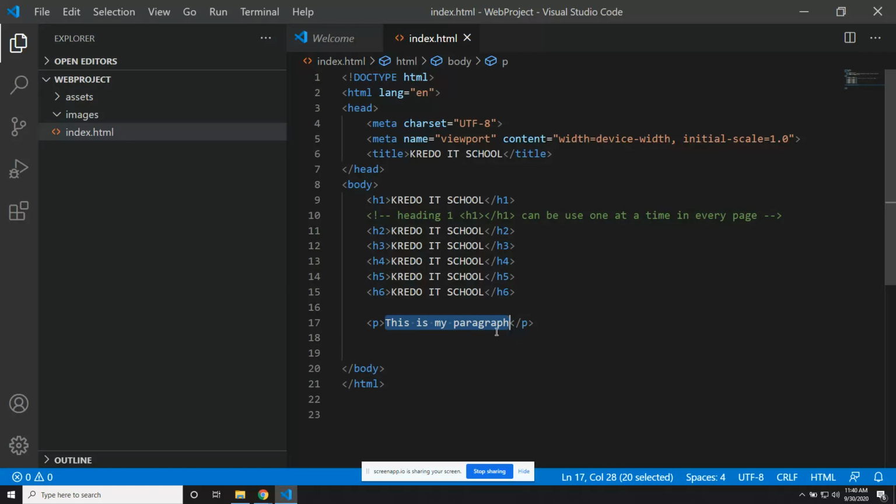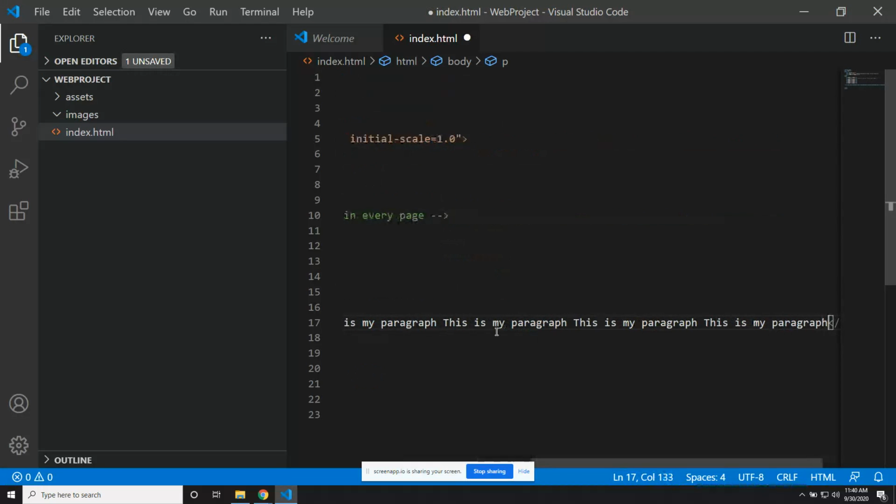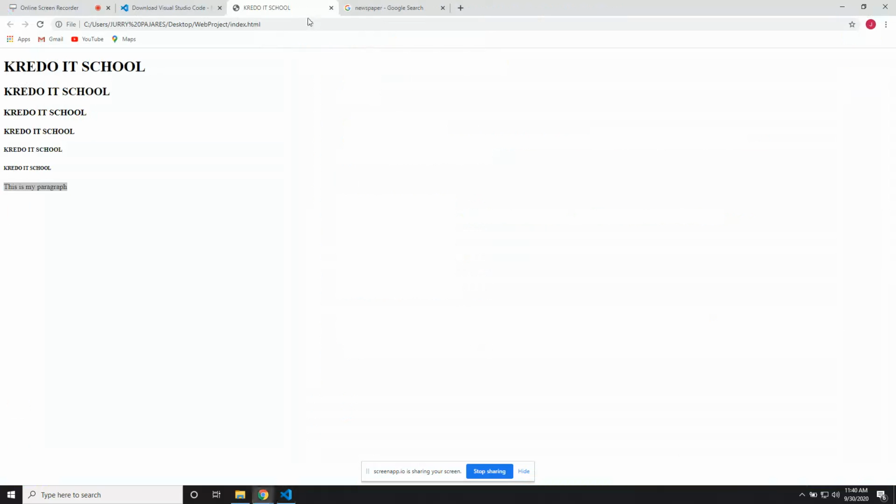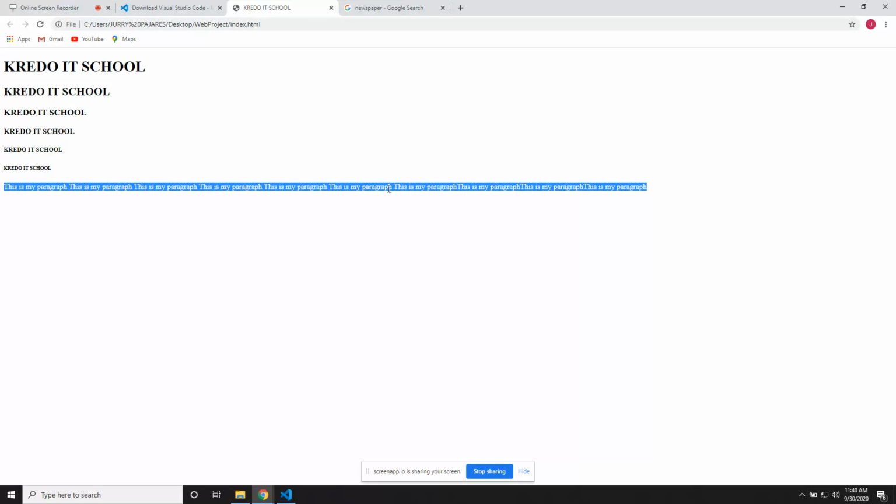You can write as many as you can, unless you set a function on the backend that you're only allowed 30. That's the time you will have a limit to writing a paragraph.